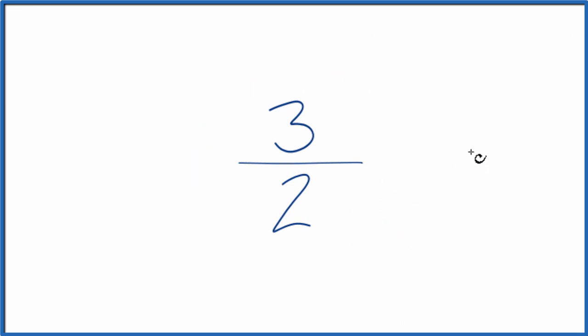So to do this, what we want to find are some other fractions that are equivalent. They have the same value as 3 divided by 2. You get the same number, just that the numerator and the denominator, they're going to be different.